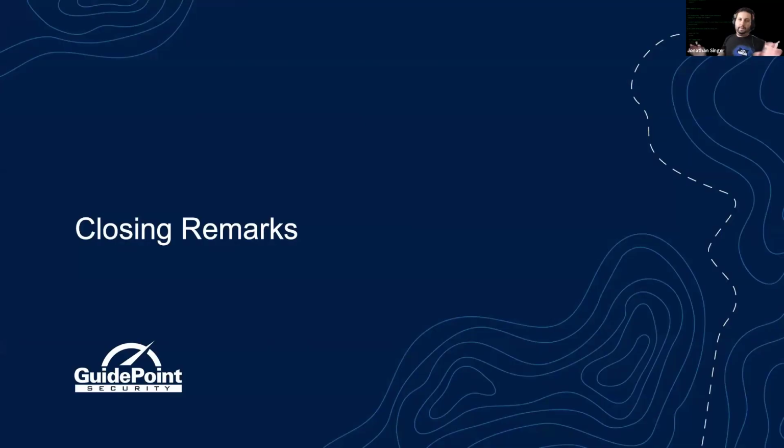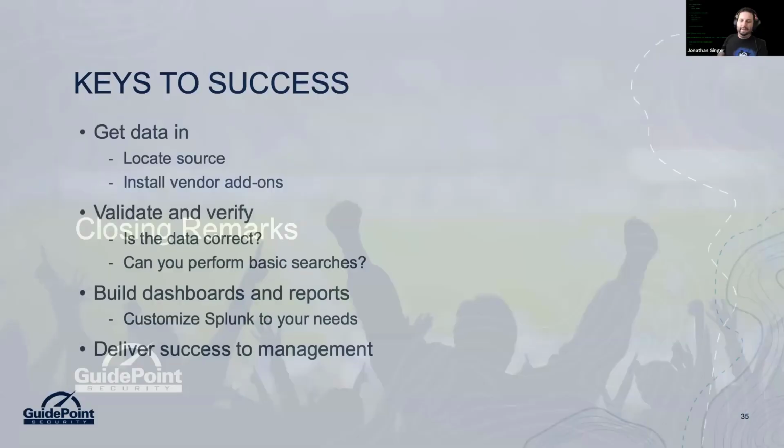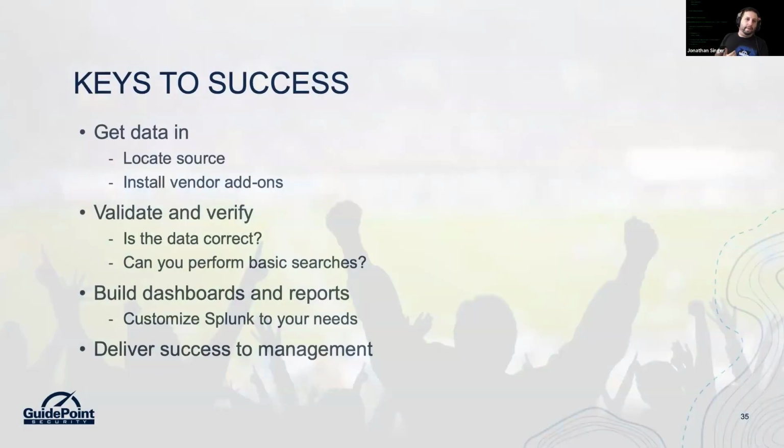So let's talk about some closing remarks. I always have to shill just a little bit here, but in my professional opinion, the key to success is this: you get data in. We locate that source and tag it with the appropriate vendor content out of Splunkbase. Then we validate and verify. Is the data correct, and can you perform basic searches on it? You always trust but verify.